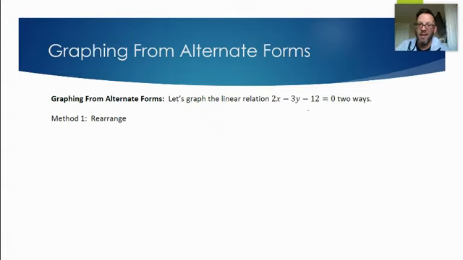One way to graph this one is to put it into slope-intercept form. So 2x minus 3y minus 12 equals 0. Let's get this guy in slope-intercept form. So the first thing we want to do is get the y by itself. That means getting rid of these other two terms. So minus 3y is going to stay put. 2x, see you later. You're going over, you become minus 2x. Minus 12, you're going over, you change signs to positive 12. This is almost slope-intercept form, except that it's not y equals, it's minus 3y equals. We need to divide everything by minus 3.